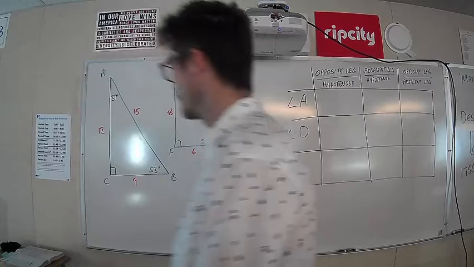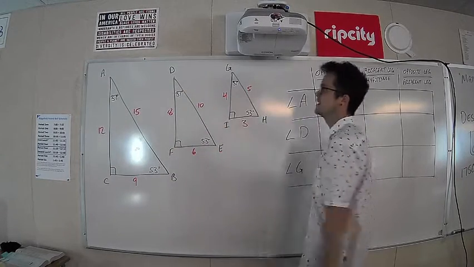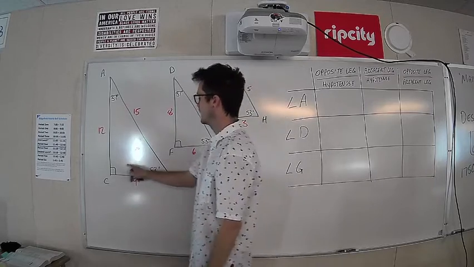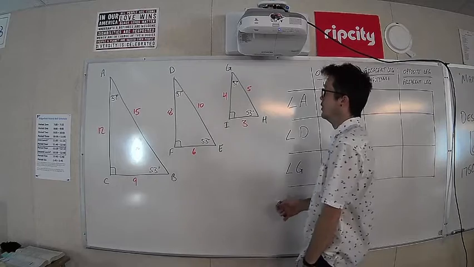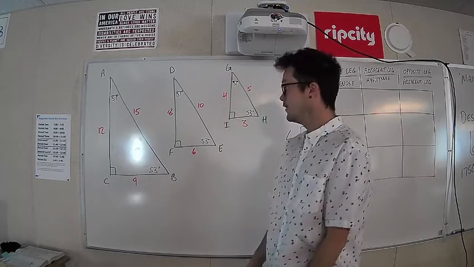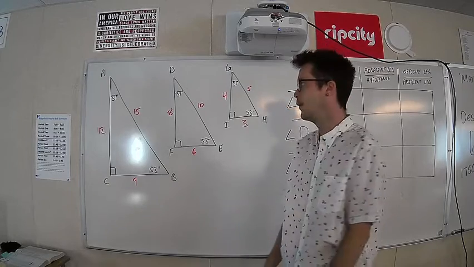I got three triangles here on the board. These three triangles, they're similar triangles. We can see that because they have corresponding angles that are congruent, all three of them. So all three of them are similar to one another. We could figure out scale factors and all that sort of stuff, but I'm telling you that they are similar and we're going to work with them in that way.